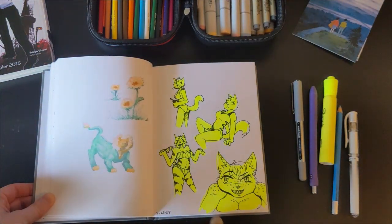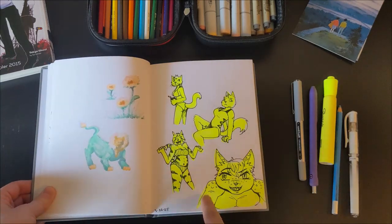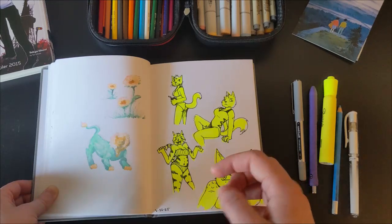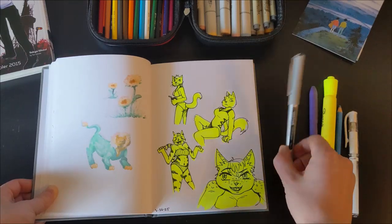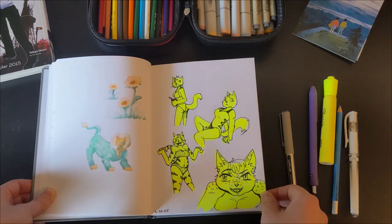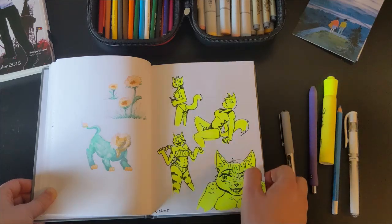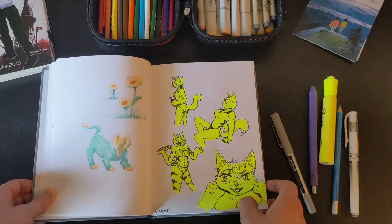And by this point I was back home, so I did this on the 26th, so that was just the other day. This was another one where I just did highlighters first to kind of get the shape of what I wanted to draw, and then I went in with the ink work with my Uniball. I kind of just felt like trying to draw cute sexy cat girls in swimwear. I don't draw swimwear very often, so this was kind of a fun little challenge for me. But they're cute at least.